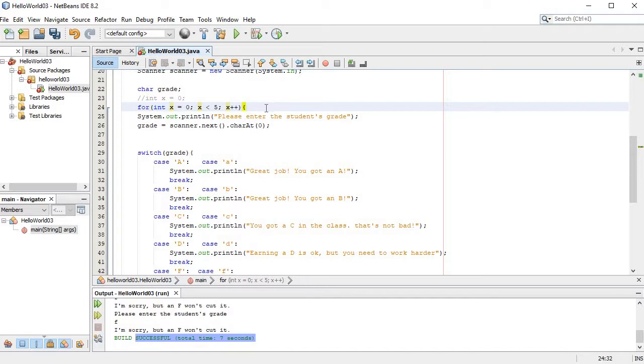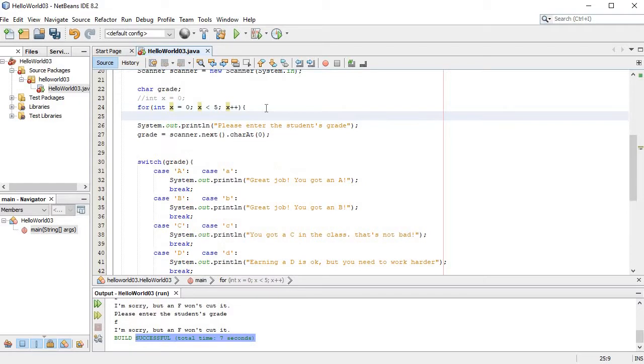Now, let me show you one other thing real quick. There are times when you want to create an infinite loop. And here's a very simple way to do it. For, semicolon, semicolon. I did not create a variable, I do not have a test, and I do not have anything to increment. This loop is going to keep running over and over and over. It could run 1,000,000 times, it could run 1,000,000,000 times, it could run however many times it needs to until I hit the stop button manually.